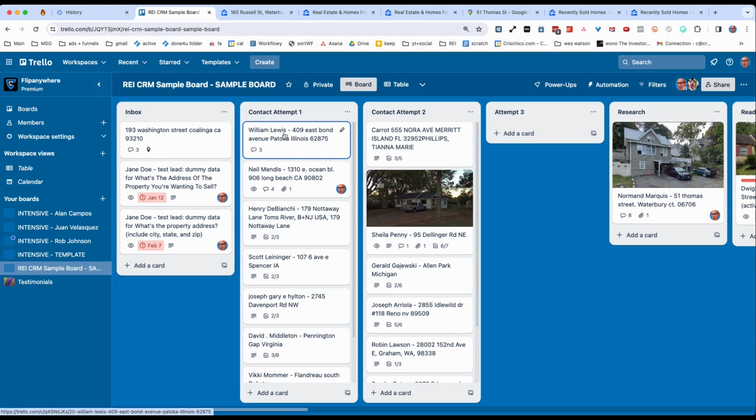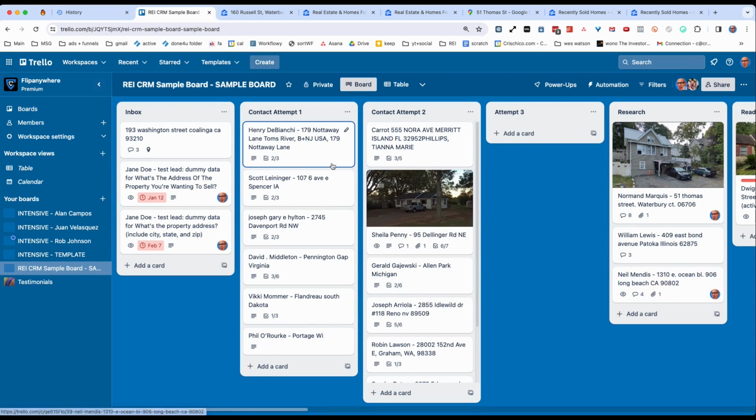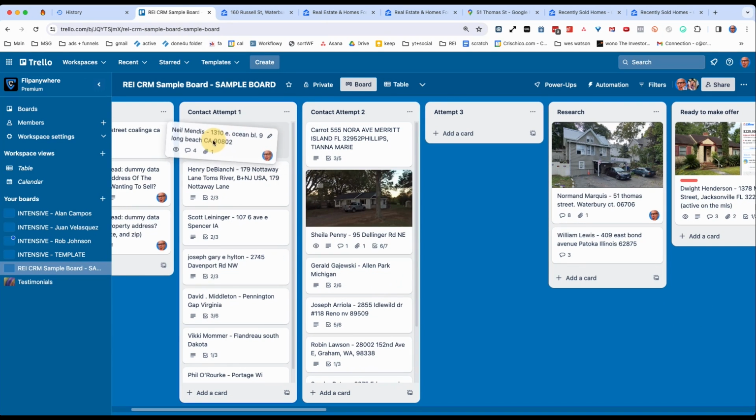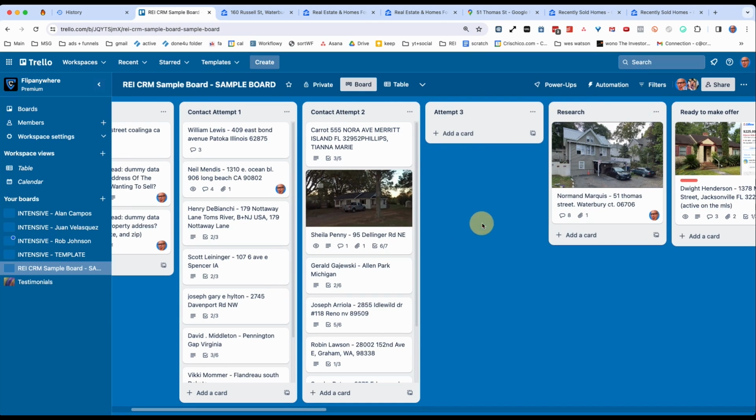What I would do is do everything you can to go through all of these. And maybe you talk to 5 or 6 people, and now for those 5 or 6 people you have to do research. So you take all the ones you have to research and move them here. As opposed to having a conversation with this lead, moving him here, stopping following up, and now you move to research this one.